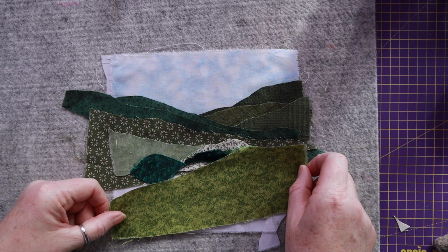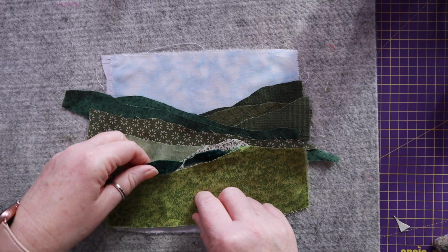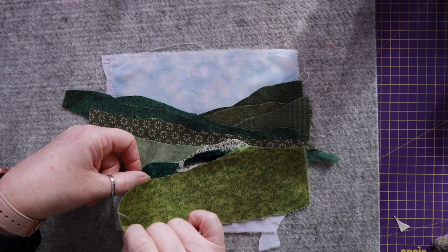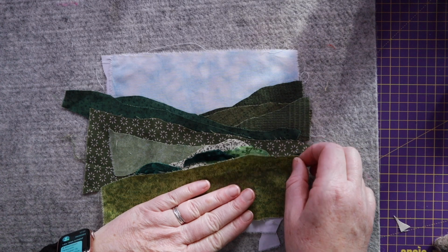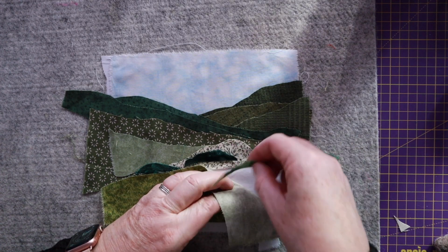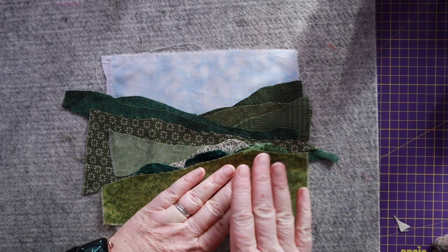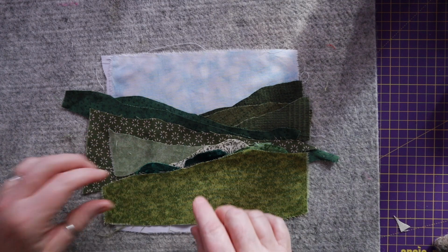Right, so I want the green at that angle, so I'm going to bring everything to me, if that makes sense. To me, to you, etc. So that green I've put in there is not high enough, so I'm going to stick him up a bit higher. Now with all of this you're probably thinking, how's she going to keep that on? I'd be thinking the same thing.